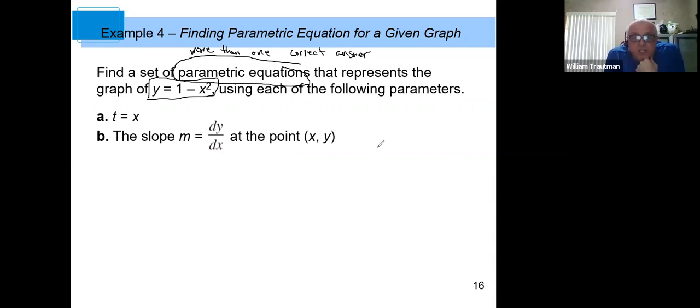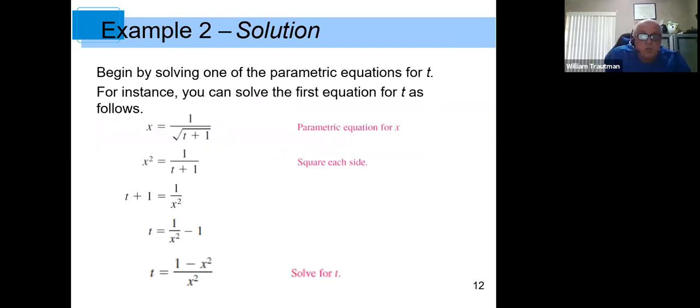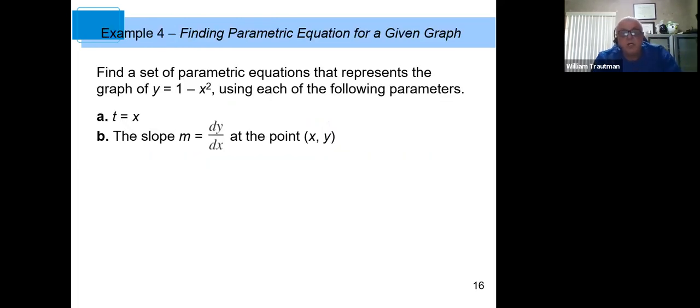And for a parametric equation, we need two things. We need y equals in respect to t. Let me write that down again. Remember, you need y equals, and I'm just going to write it as a function in respect to t. There has to be a t over here somewhere. And you need x with respect to t. There has to be a t over here somewhere. These are parametric equations. If we go back to what we've looked at, we had x with respect to t, and we also had y with respect to t. I'm just doing part A right now. There are two parts to this.